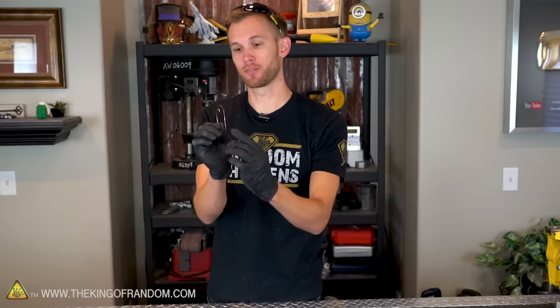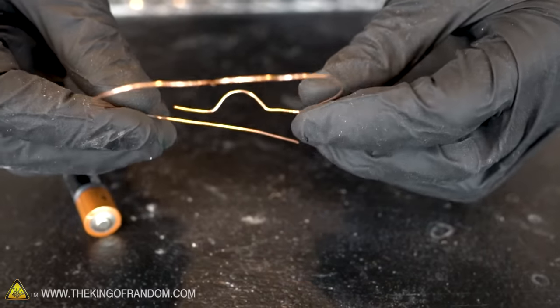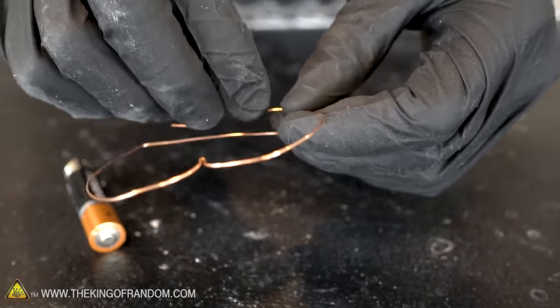So we're going to add a couple of curves on the bottom wires to hold it more securely onto the magnet. By bending the wire around the battery, we can create a sort of groove that will line up with the magnets and hold our wire in place.